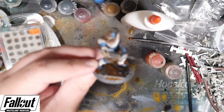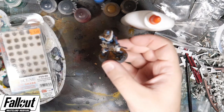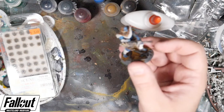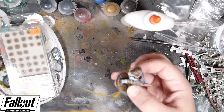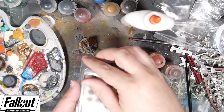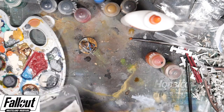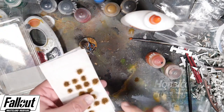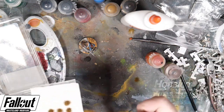Okay, so as we can see, if it'll get into focus here, we are all set. We've got our model sealed, ready to go. So we're going to apply some tufts. We're going to use the Picocene static grass this time. Since there aren't a lot of other ground details on this, these are pretty good ones to use because they have that extra ground piece on them. So I've got my glue, got my tufts.